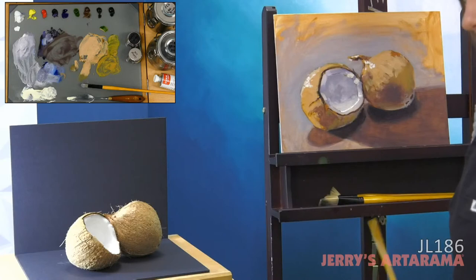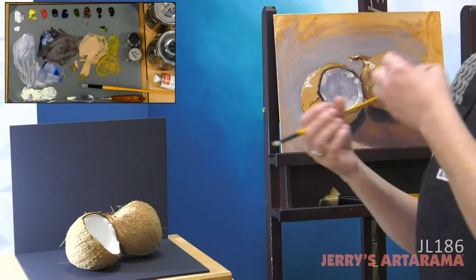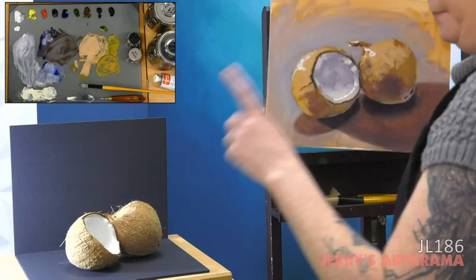Because as your painting is drying, it's only the oxidation of the oils, where the oil is reacting with the air, and it's just drying that way, but it doesn't shift your colors at all, like acrylics would. Now, where the oil shift kind of comes, let me leave that right there so I can show you, I guess.